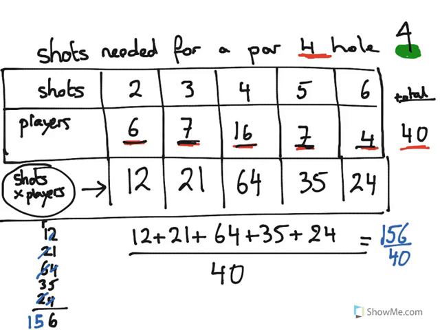We don't need to worry about our 40 times tables because we can simplify that. Divide top and bottom by 10. We get 15.6 divided by 4, which is pretty easy to work out. 4s into 15, 4, 8, 12 go 3 times with 3 left over. And then 4s into 36 go 9 times. So the average number of shots of all these players was 3.9.